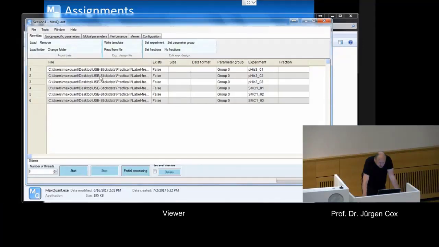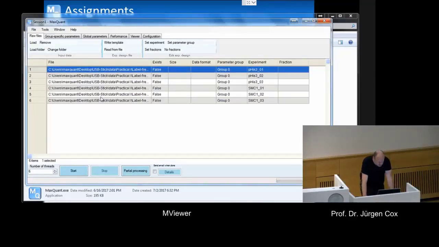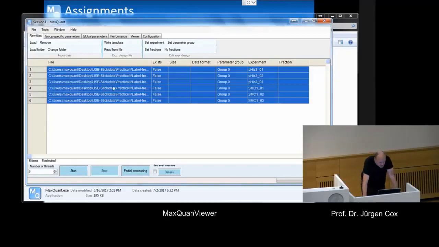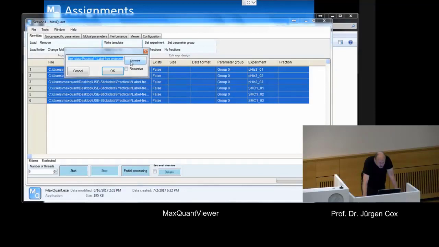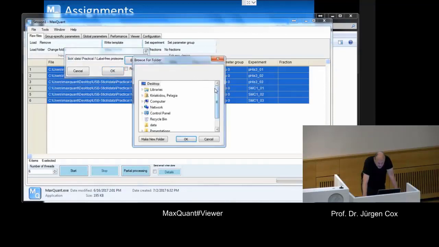And then since the folder of the raw files is not where it is now located on the disk, one has to adapt the folder. So one has to select all of the raw files and then change folder and then put here the actual folder where the data resides.